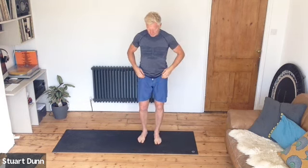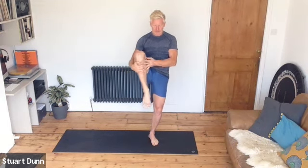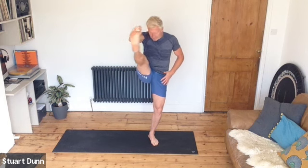Okay, so we're going to balance for the next couple of postures. So we're going to take the right knee up, and you could stay there, and left hand on hip. You could stay in that position, standing leg strong, or you could reach for big toe, and you could reach the leg out. Draw the leg back into the hip socket, standing leg strong. Wherever you're at, lift a little higher, and draw the leg out to the outside. Try looking over your left shoulder.